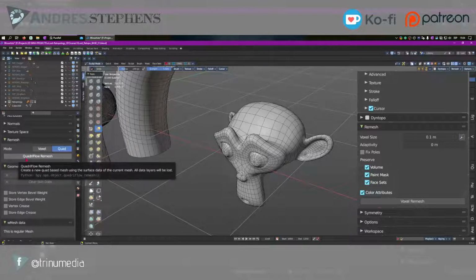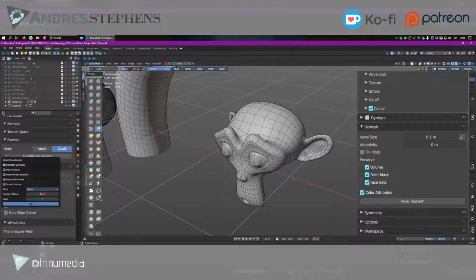The QuadriFlow remesh is quite decent to some degree. You can tell how many faces you want. For example, I want 300 faces and I want to preserve the normals or not, or the mesh boundaries or not, preserve what is sharp, what isn't, use the mesh symmetry, and then I generate.